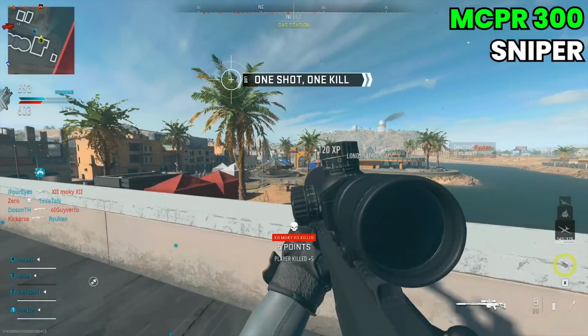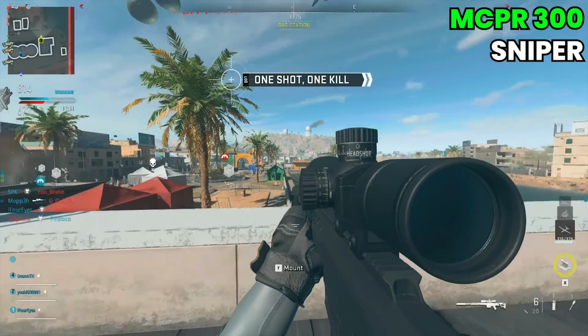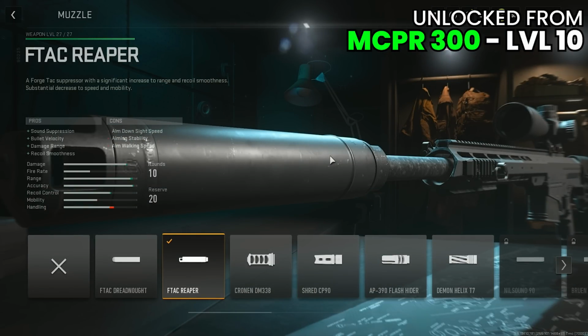Now, for all of you sniper fans out there, do not worry, we have not left you guys out. The best sniper option in the game at the moment is the MCPR 300. We're starting off with a suppressor on the muzzle. It's the FTAC Reaper, giving us all of the standard things we expect from a Warzone suppressor: improved range, improved bullet velocity, and that sound suppression that is necessary for a long-range gun.